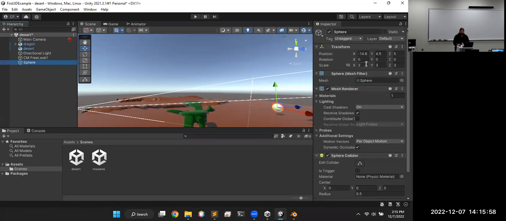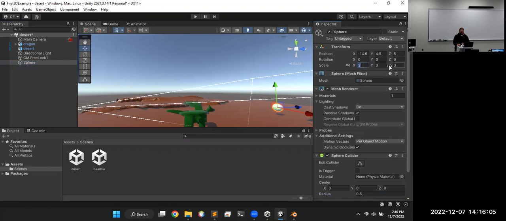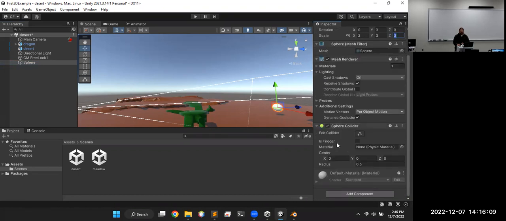There is a difference though. The original, when I scaled that sphere up, that's only the graphics. The collider, what the computer actually considers being that sphere, the boundary of it, is still at the original size.